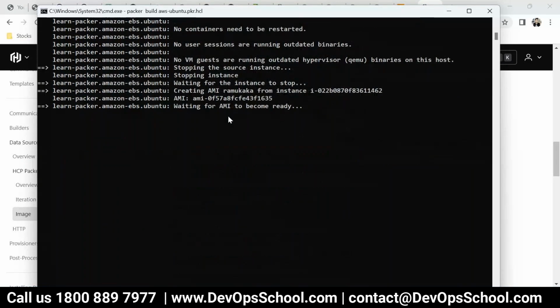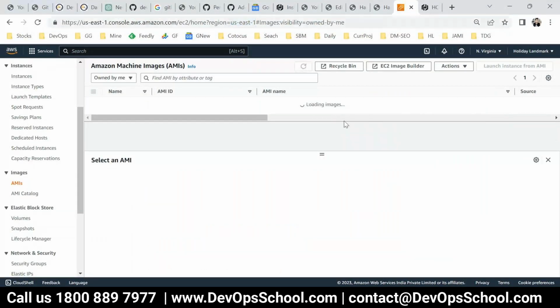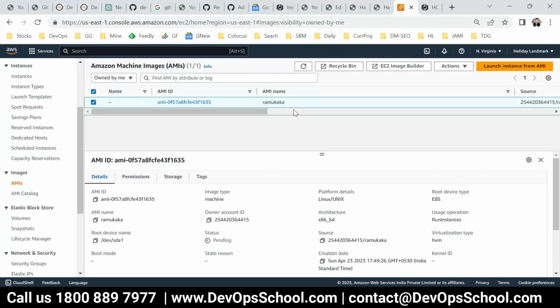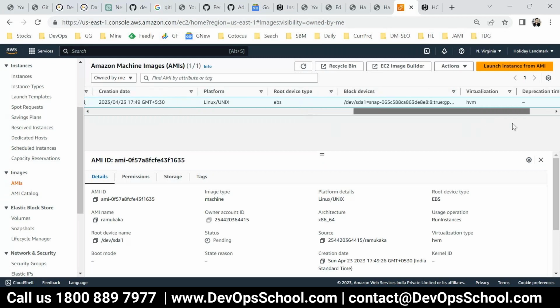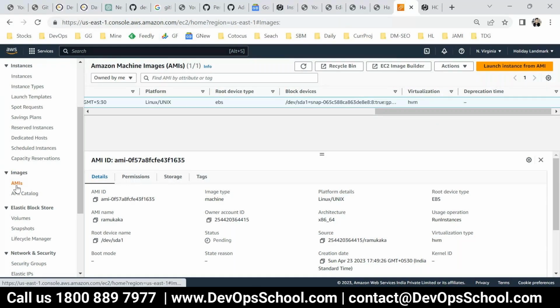And now let's go and check this. Refresh. Here it is, Ramu Kaka. So the image has been created, but whether it's successful or not, let me check the status. I think it's done. So yes, the image has been created.